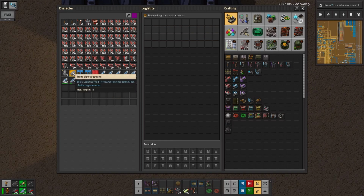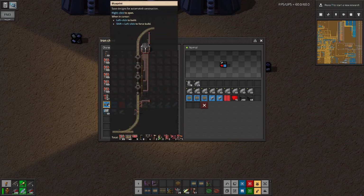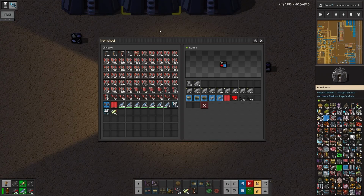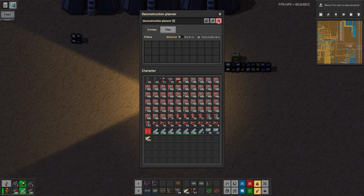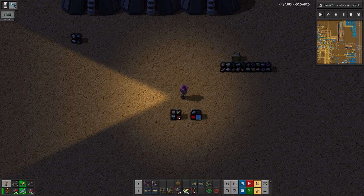All right, so let's see what we got. Do we need the pipes? I don't think we're going to need the pipes. I think we can get rid of the pipes. I think we can get rid of these blueprints. I think we can get rid of the deconstruction planner. We don't need it. And I think we can get rid of the fish.